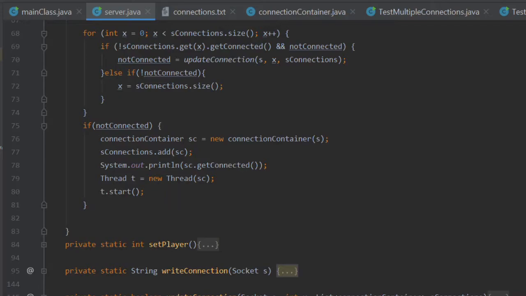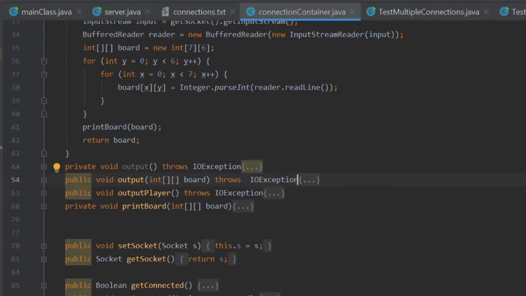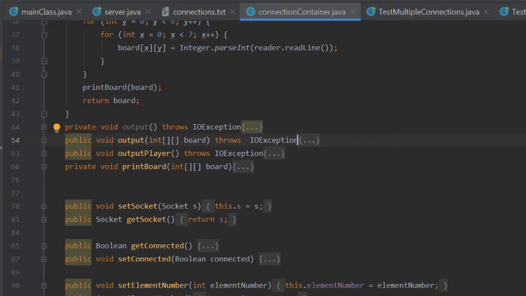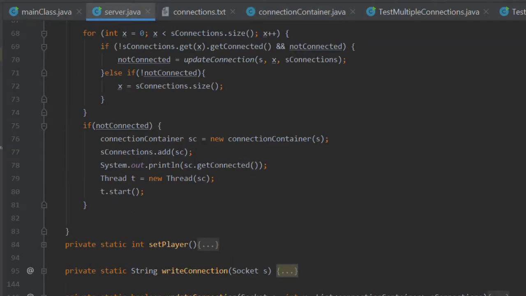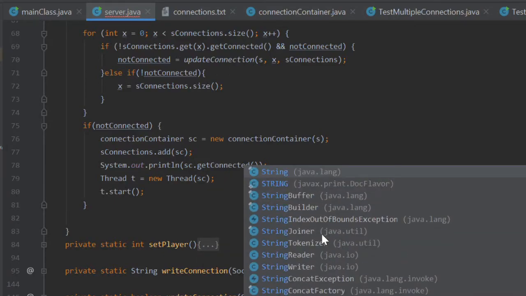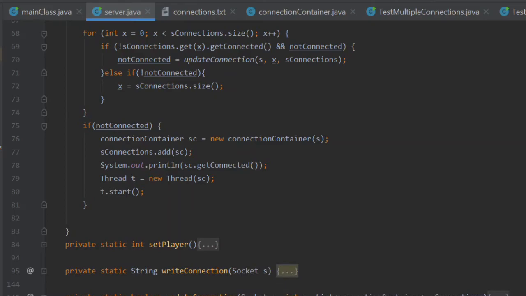So what do we want as a parameter? Well, if you take a look at our connection container, typically what I've done is I have put the output, the data that we're going to be sending, as a parameter, but also you'll notice the socket. The socket is also something that we use quite frequently. Now, we have a getSocket method in our connection container class. However, we don't have one in the server class. So I think it's necessary to add the socket as a parameter and the data that we're going to be writing. So we'll just call them S and data.